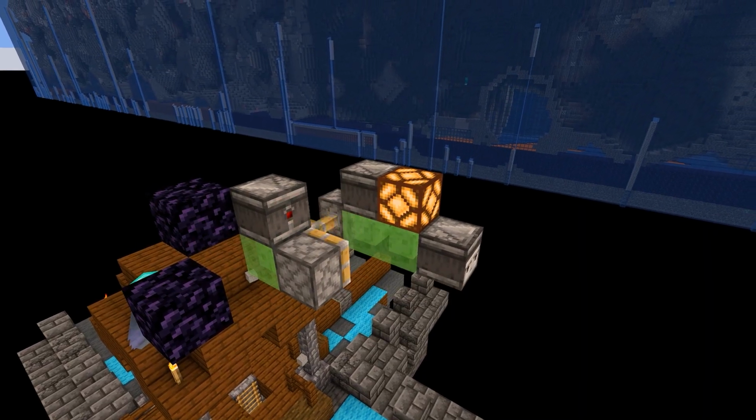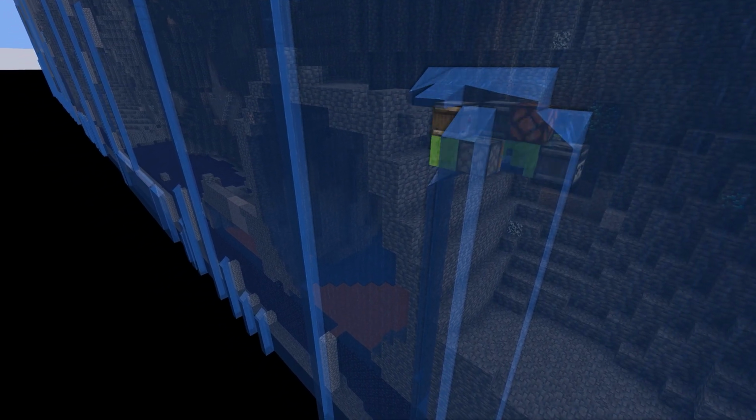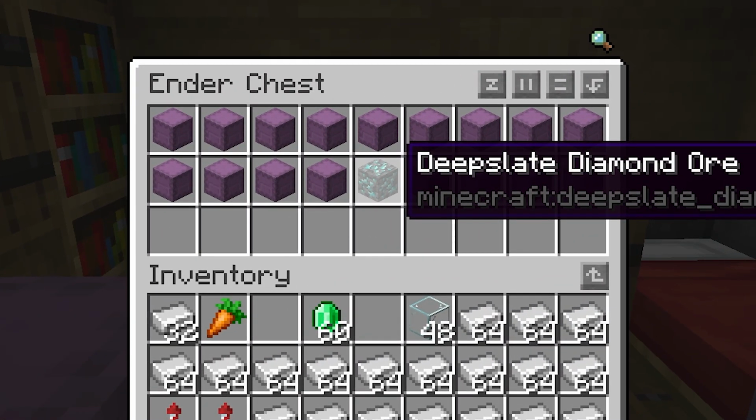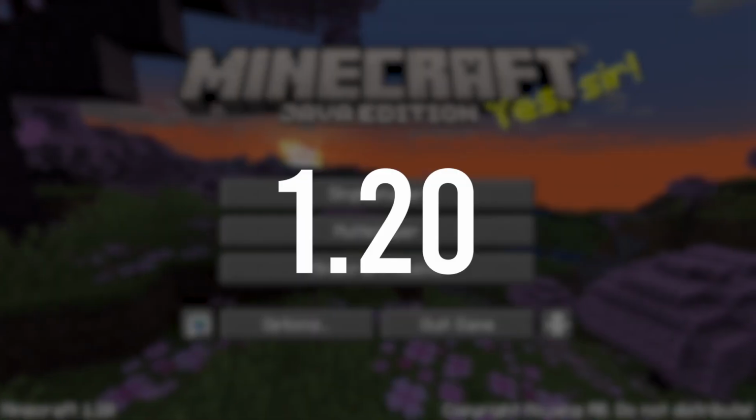However, by using a self-returning flying machine, I was able to send it into the world border and grab a single deepslate diamond ore block. This is just for the sake of collection, so for the time being, it's just gonna stay safe in the ender chest. And with that done, it was finally time to actually update the world to 1.20.